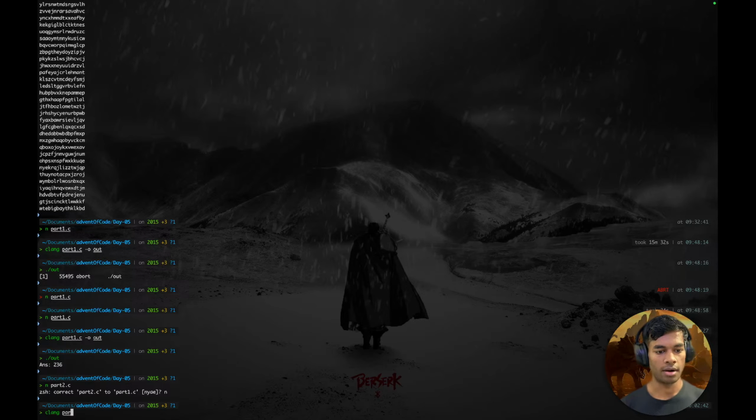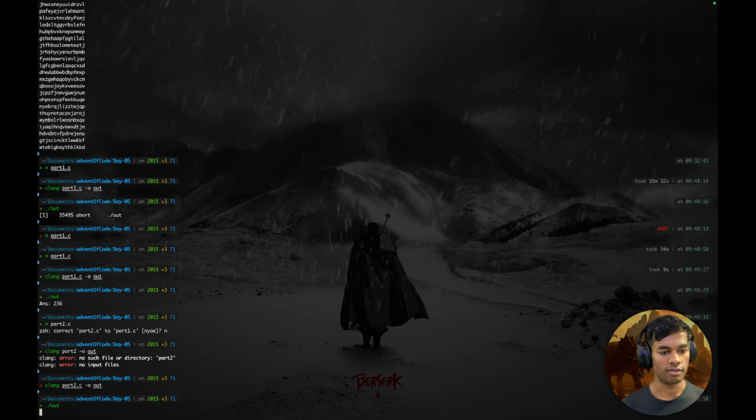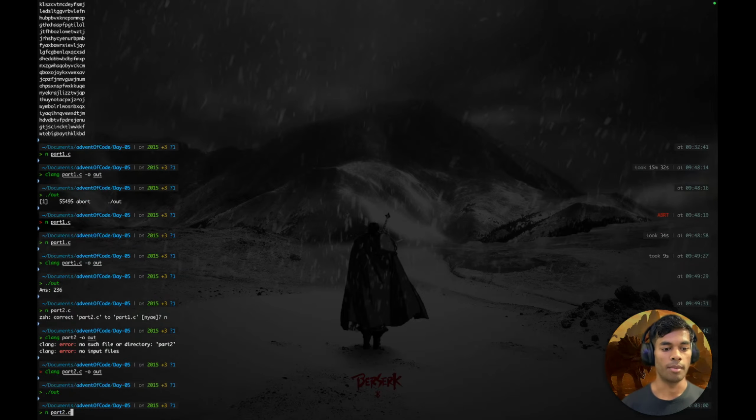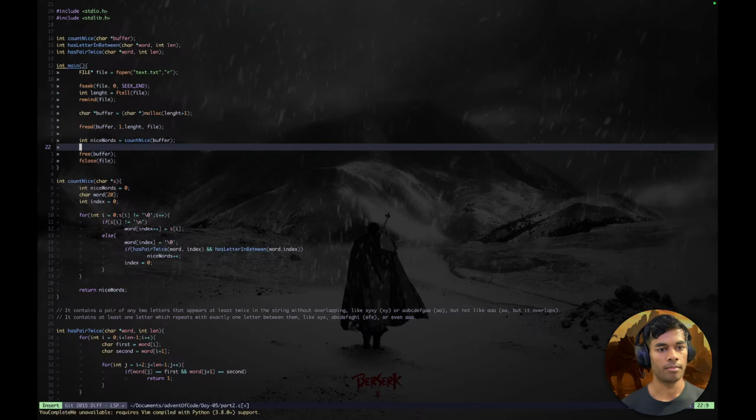Clang part 2 dot c, send the output to dot slash out. Oh, I'm not stupid. I'm not printing it.